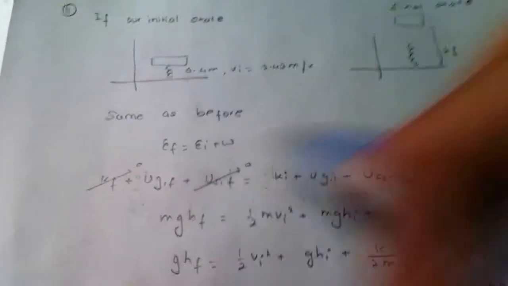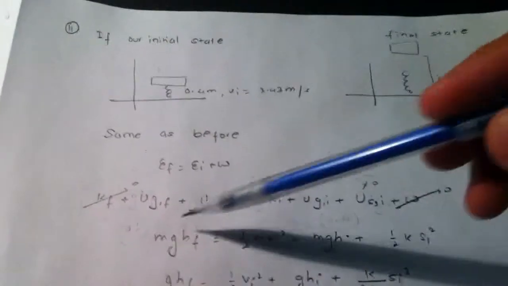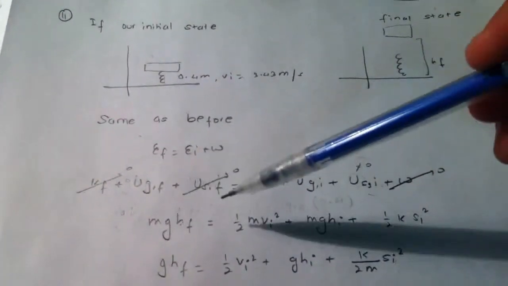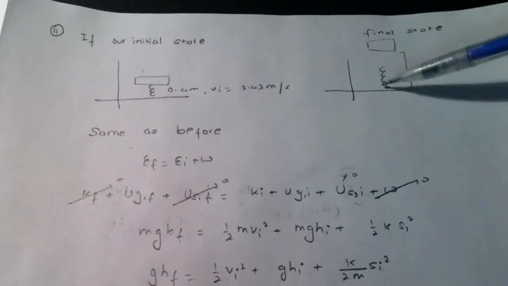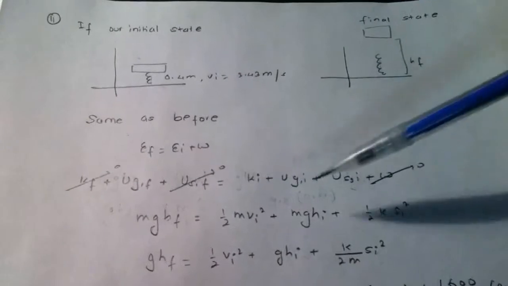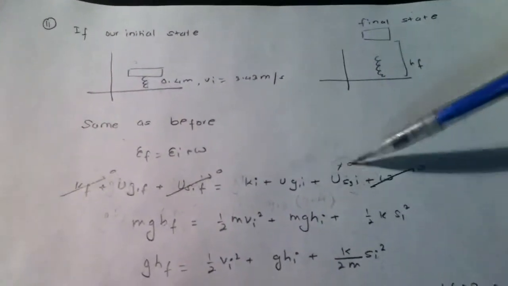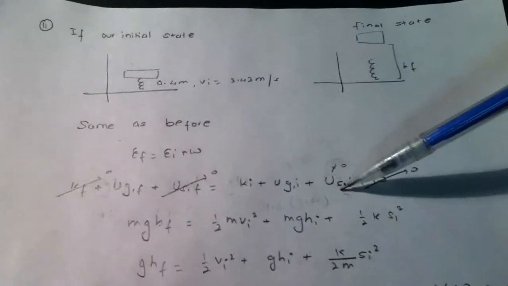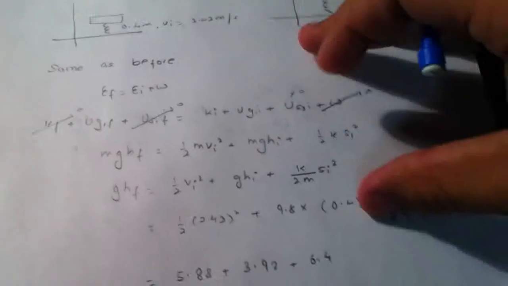But our final kinetic energy will be zero, because our final state is at the top where the velocity is zero. Our potential energy due to Earth final will be there. Potential energy due to spring final is zero, because our spring's final state ends at equilibrium position. Kinetic energy initial is there. There is a potential energy initial of the Earth. Now this part, which I was focusing on, the potential energy initial of the spring, will not be zero because our initial state is different in this case. Now, having said that, our work done will still be zero.